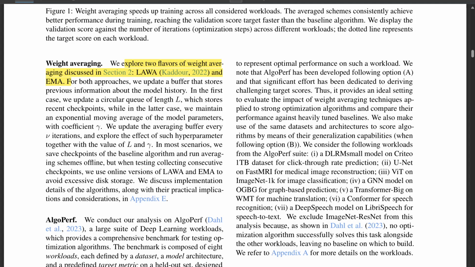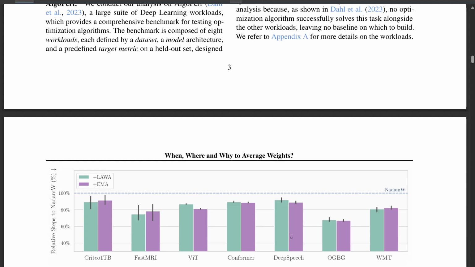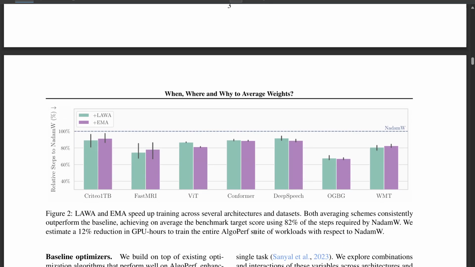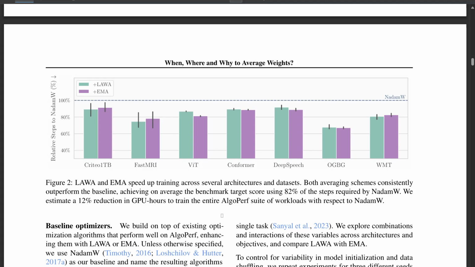The research also clearly showed that excessively small or excessively large horizons are less effective. Too small, and you don't get enough smoothing benefit. Too large, and you might be averaging in outdated or less relevant information from much earlier in training. So a balance. How hard is it to find that sweet spot? Well, what's also interesting here is that LAWA in particular showed pretty good robustness to the hyperparameter choices. This means a relatively decent range of settings for its averaging horizon still delivered strong performance. So it seems quite forgiving in practice, which is nice. That's definitely a plus. Less fiddly tuning.